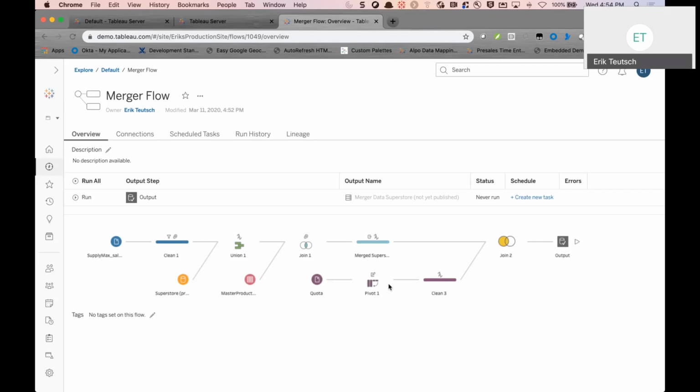With just a few clicks, drags, and drops, we brought the data in. We did all of the cleaning, thousands of rows of data, and I was even able to gain a few insights about that data. So I know that Supply Max sells a lot in New York, and I know that there was a little bit of dirty data, and all pretty quickly.